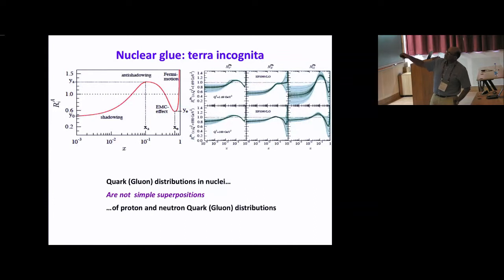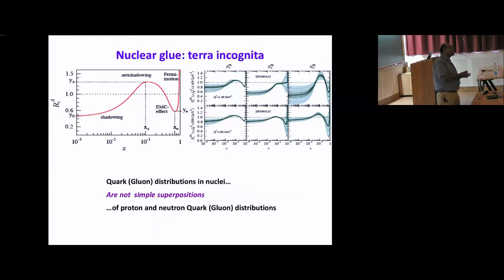And they have names like EMC effect, anti-shadowing, and so on. And you can again split these into the ratio of gluon distributions, C quarks, and valence. And just look at the uncertainty in the gluon distribution in the nucleus. It's immense. It's all over the place. And these are from these PDF fits that people do based on the existing data. So this tells you how little data there is.